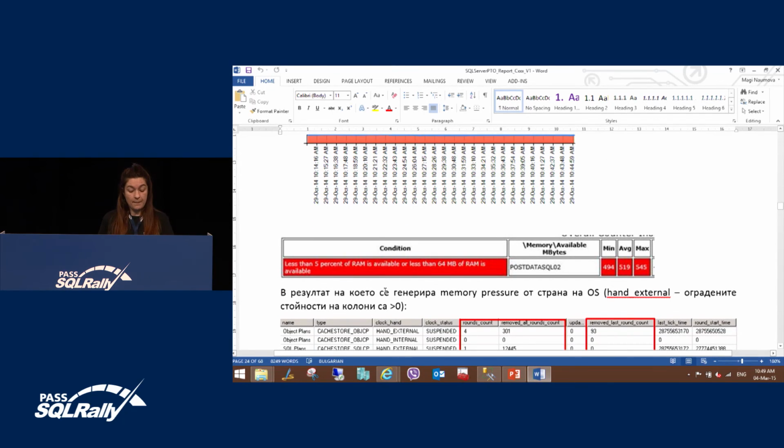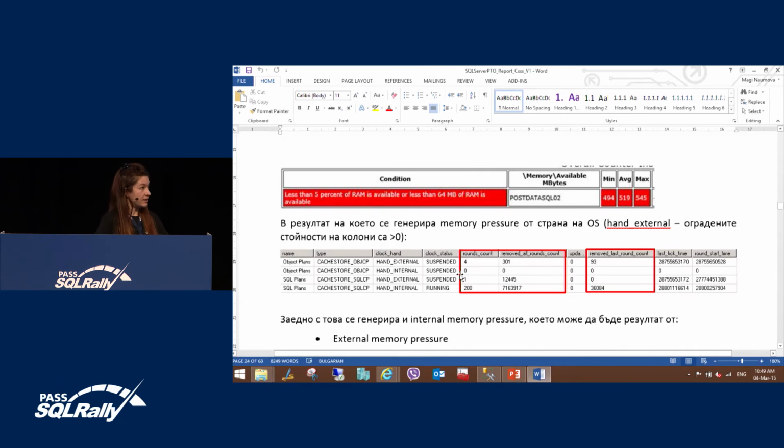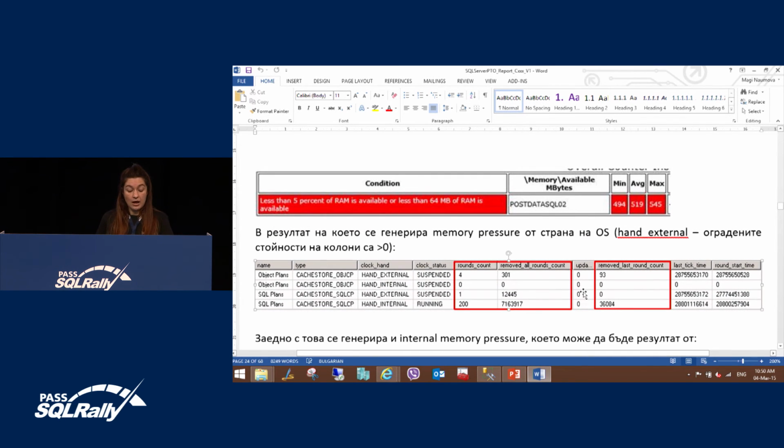And the available memory was less than 5% all the time, which actually generated external and row count cycles of the SQL Server eviction policy algorithm. So in this case, a lot of cycles were executed inside the plan cache, and a lot of objects were removed from the plan cache because of that.